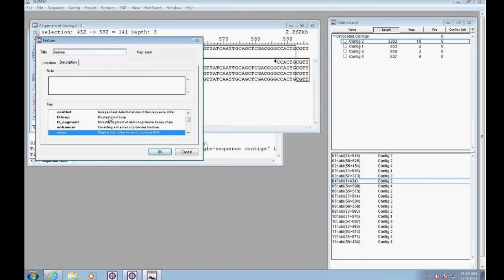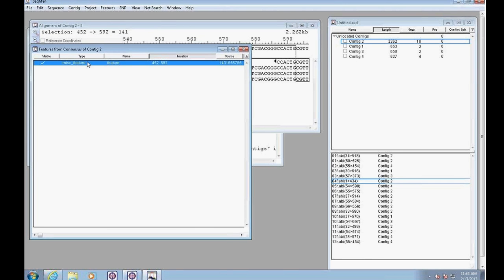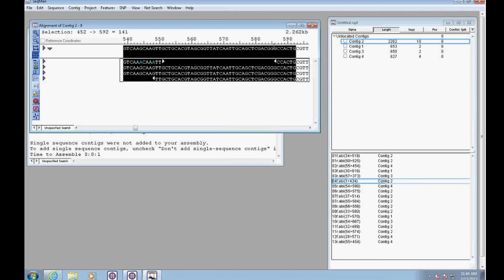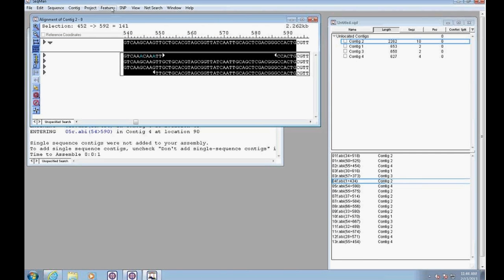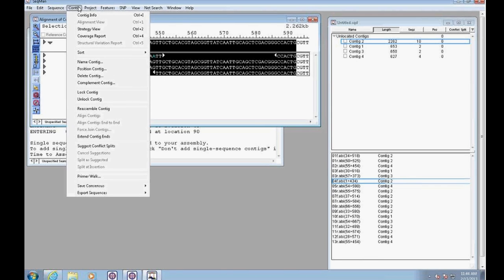And you can pick the specific type of feature this would be from the list. And we can choose miscellaneous feature for this. And now this will show up on our feature table. I'll go ahead and close this. I will switch back to the strategy view.